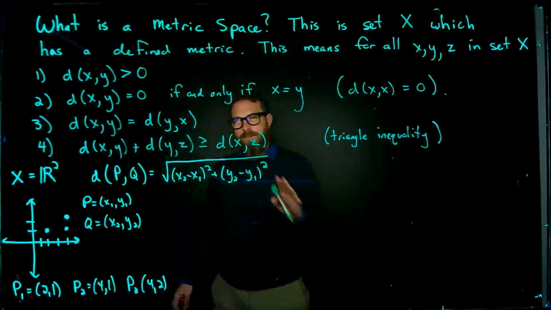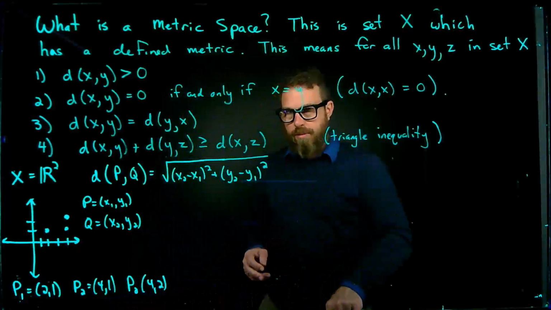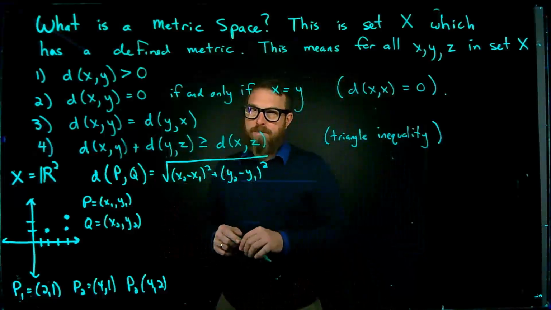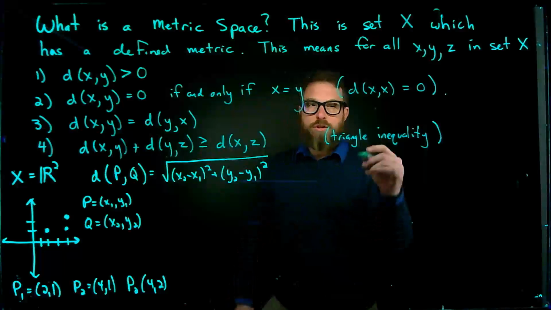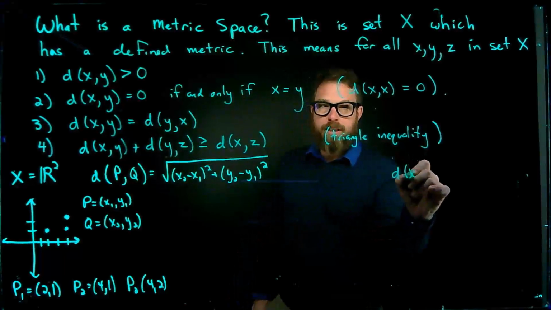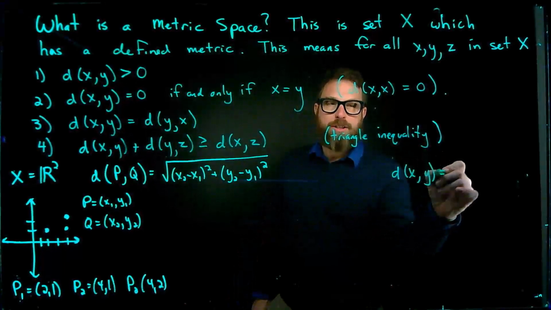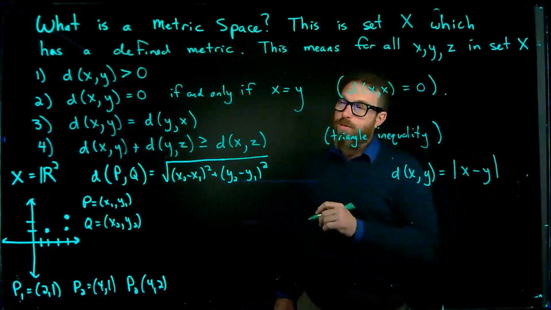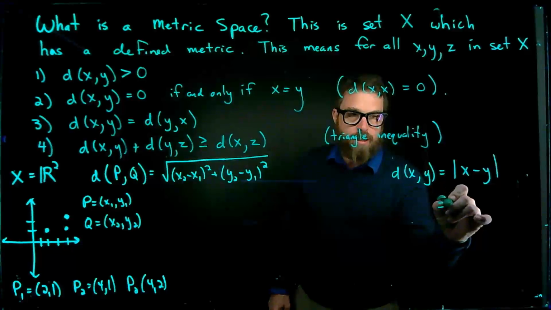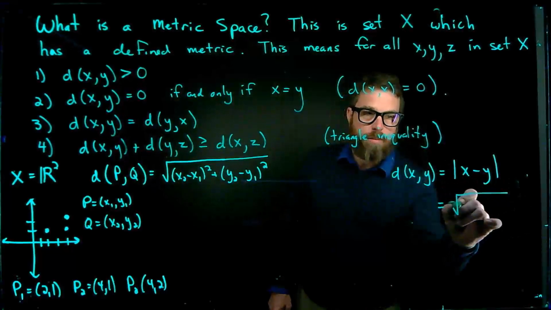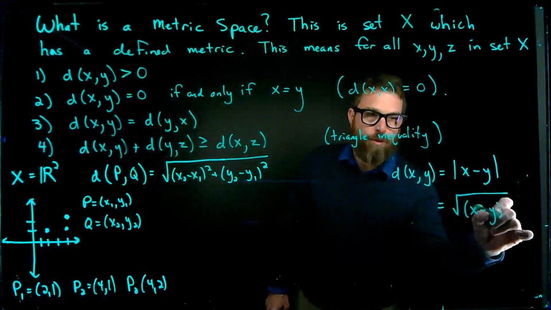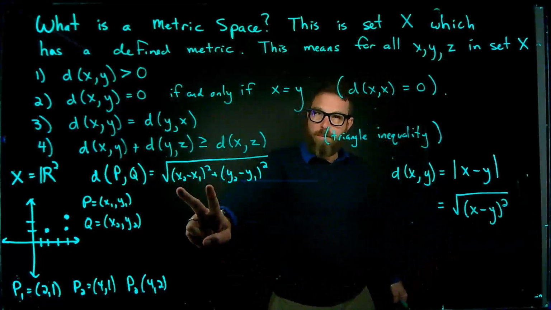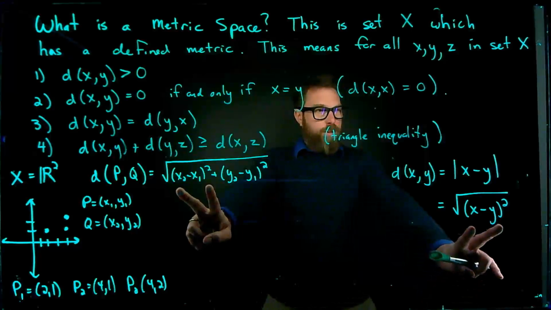What's really interesting is we just did this in one dimension, and this is just the expansion of that same formula in 2 dimensions. So when I said a whole 5 minutes ago that the distance between these two numbers is simply the absolute value of the subtraction, that absolute value really comes from this formula. If you're only one dimensional, you're only going to have one component piece here, so this will simplify to this.